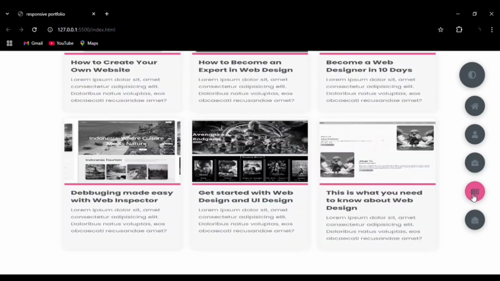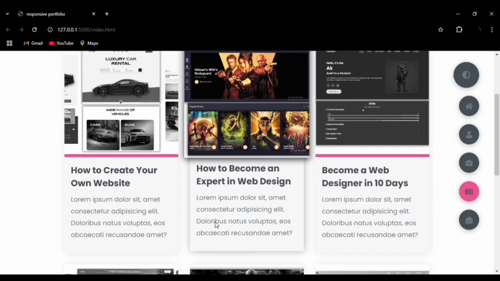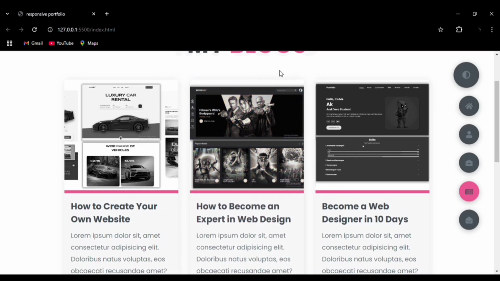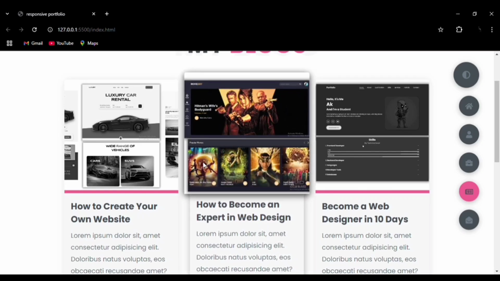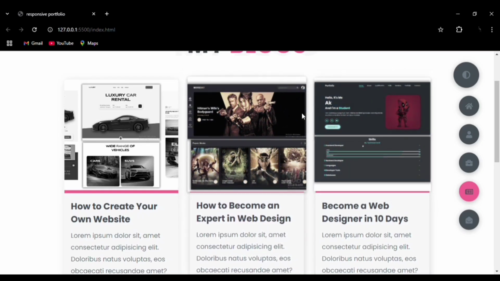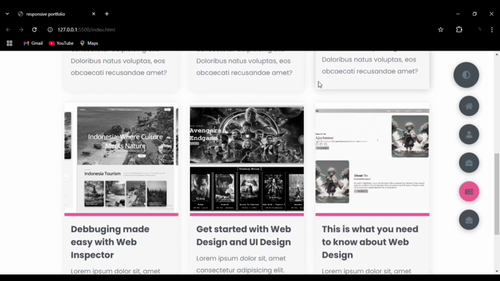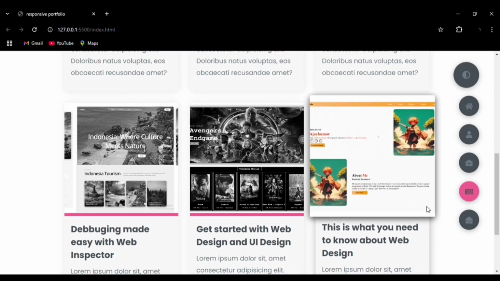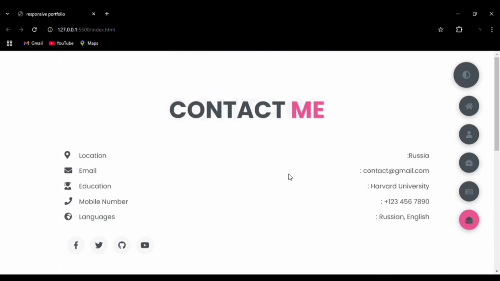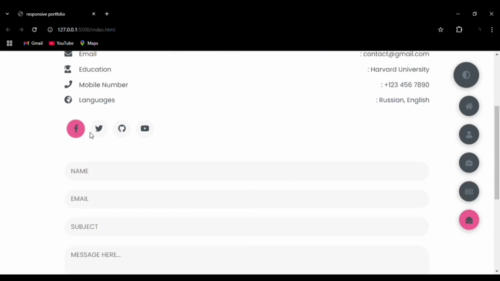Then the blog, you can see the 3D card effect. When you hover onto it, the box shadow takes place, and it gives a very 3D look to your blog section. Then we can go to the contact me section. You can see the smooth transitions.